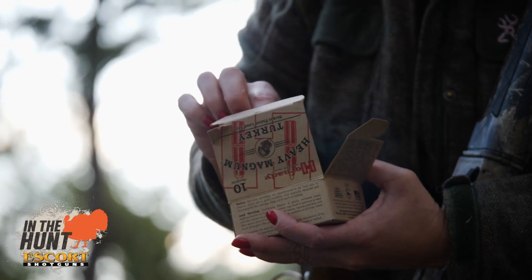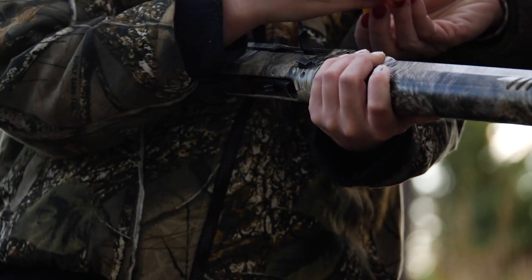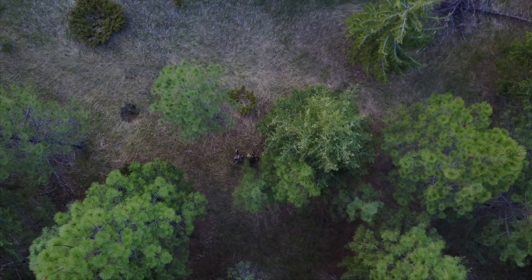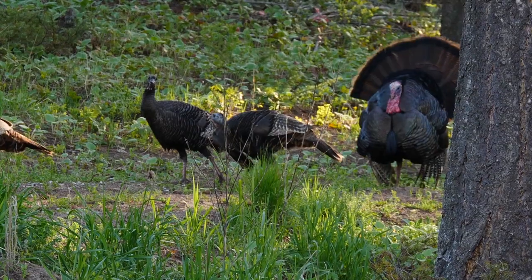At 11 years of age, it's challenging to load a shotgun, but the Hornady ammunition fed beautifully into that Escort Magnum for her. This is spring gobbler season, and right now these gobblers are looking for hens to breed, so we need to get our decoys out there and make the right calls to bring the big boys in.